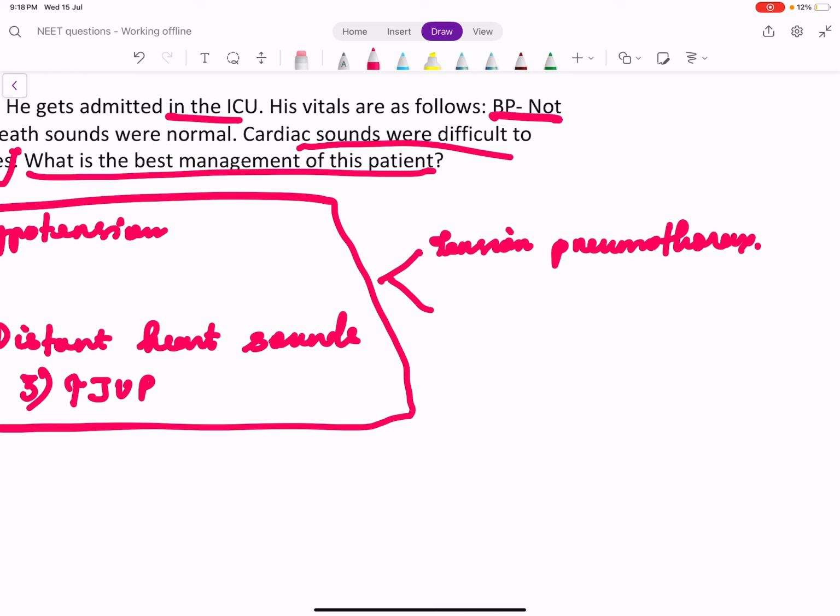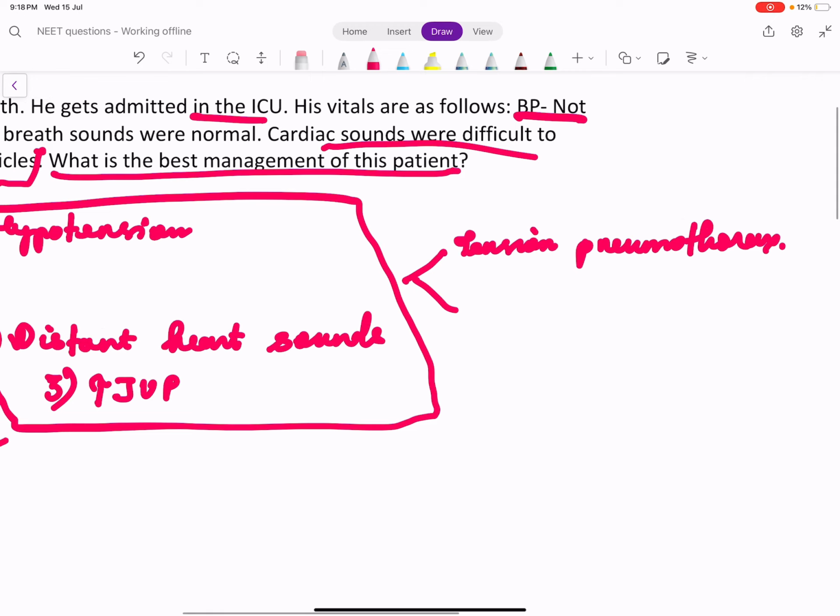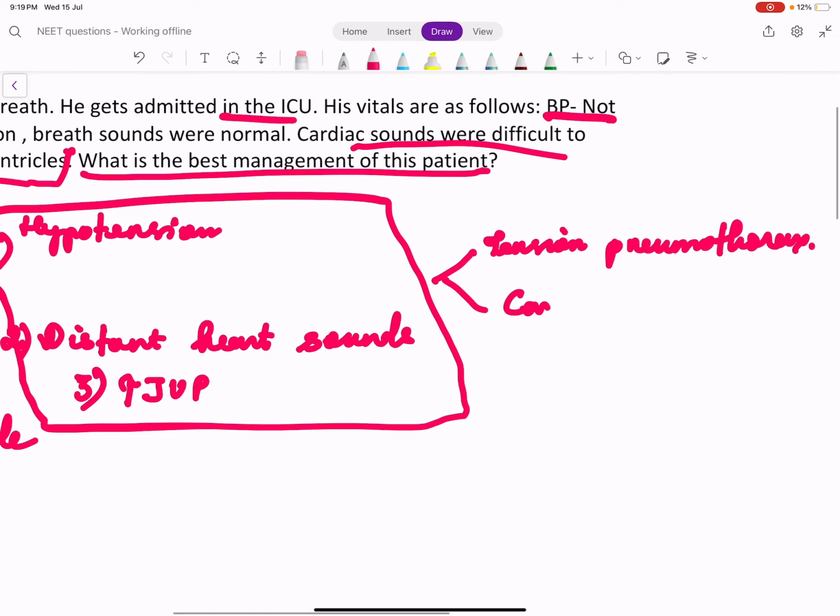So it keeps on expanding, it compresses the lung, it compresses the heart. So when it compresses the heart, we will not hear cardiac sounds, JVP will be elevated, and the blood will not be going out from the heart because the heart gets compressed. The next condition causing the same is cardiac tamponade. Here again the same mechanism. There is fluid around the heart, it's compressing the heart, so JVP becomes distended. The blood will not be pumped out because of the compression of the heart, and since there is fluid around the heart, we cannot hear the heart sounds. So there will be distant heart sounds in this condition also, right?